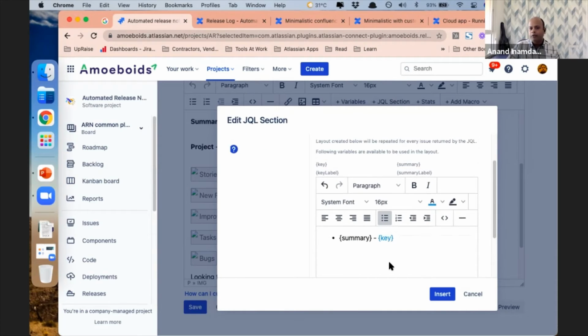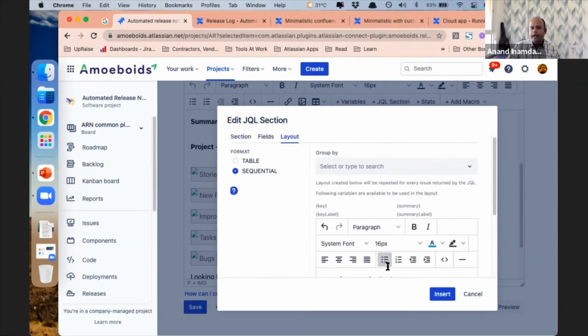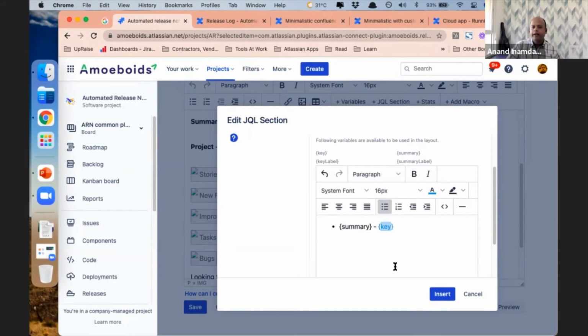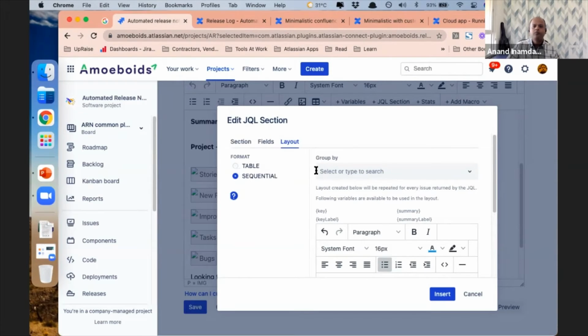Right now, what will happen is once you save this layout, every item that's returned as part of this JQL, when you're generating the release notes, it will follow the same pattern. First, summary will be populated, followed by a hyphen, and then followed by the key. So you can create any layout that's appropriate for your target audience, right?